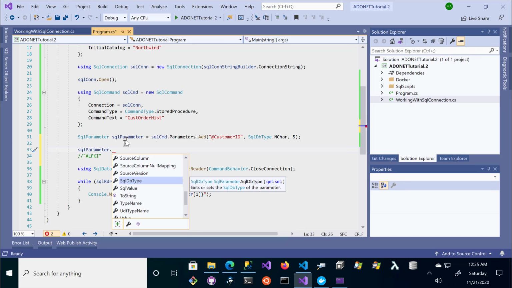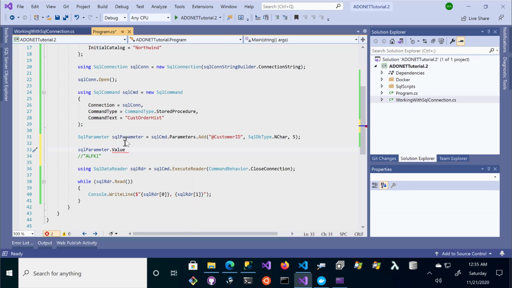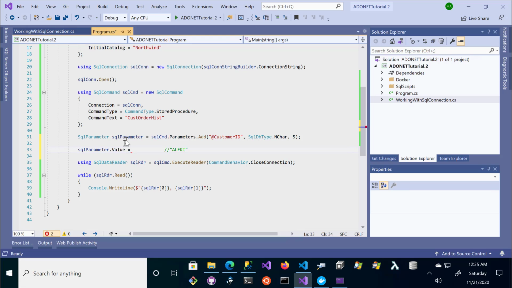It's important to make sure that the parameter name matches the stored procedure. And then if you look at the value coming back, it's a SQL parameter object. And we'll go ahead and use that to set the value.